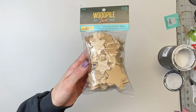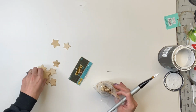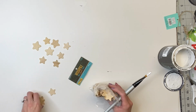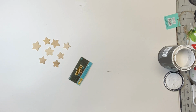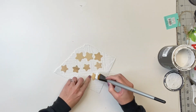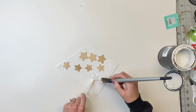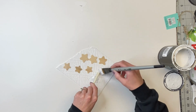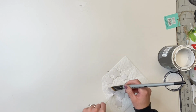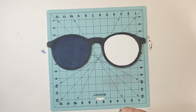I got these wood stars from Hobby Lobby. It was a pack for $2.99, and I'm just going to take a few out. And they come with 2 different sizes. And I'm going to paint them using the Wise Owl Snow Owl. And once those were fully covered, I allowed those to dry.